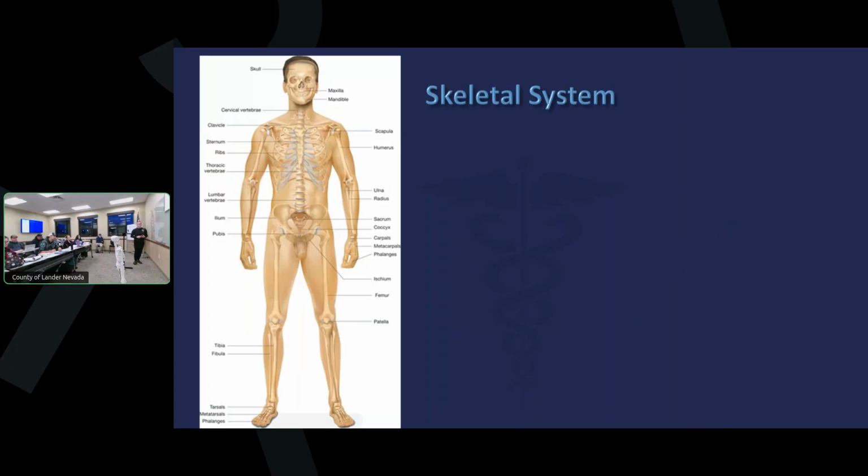Then here's our skeletal system. It's kind of important to know which bones are where. Because if you hear somebody say, oh, they have a humeral fracture, what part is that? It's up here. So this is our humerus. So it could be a distal humeral fracture. And then you have your radius and your ulna. So we feel a radial pulse against the radius, right? So here is our radius, and then our ulna is on this side. You actually have a pulse over here on the ulna side, kind of hard to find though.